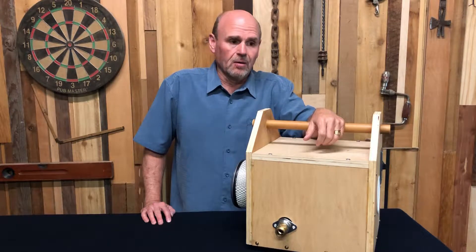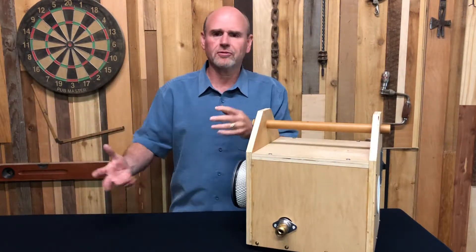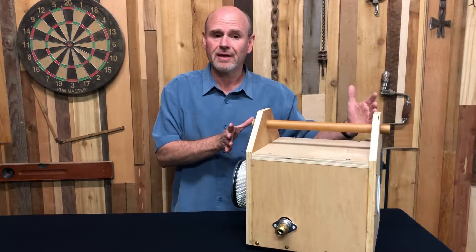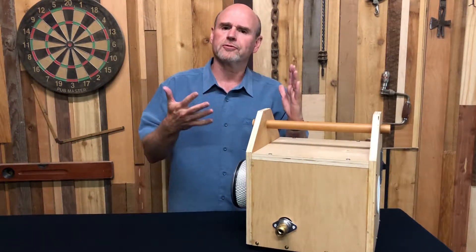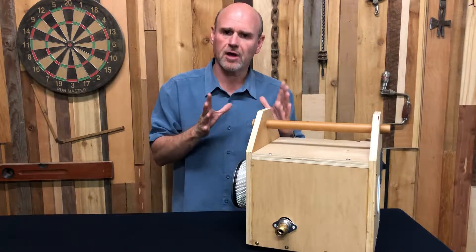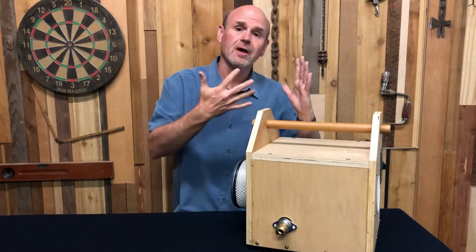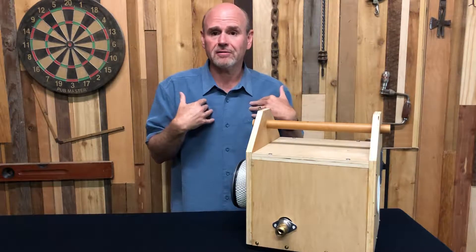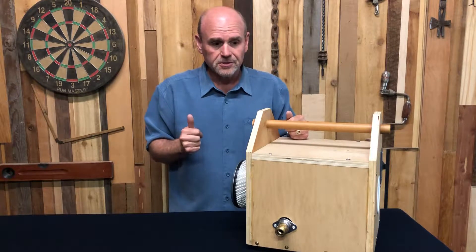So why would you want to use a turbine sprayer to begin with? Obviously you've got two ways of spraying materials. You can use a big compressor setup, but then you've got tanks and filters and hoses and all kinds of things that you need — it's a lot of expense. Or you can have a simple compact unit that you can take from job to job. Very compact, very simple — I don't need to have all the extraneous gear. Another benefit of using turbine sprayers is the fact that it's a low pressure system. Compressors are high pressure, so you're bouncing all kinds of paint and creating all kinds of overspray. With a turbine sprayer like this, you're using low pressure, so when you spray, 85% or more of the material is going on the product. It's more cost effective — especially if you're using it for automotive finishes, that material is really expensive and this can save you money.